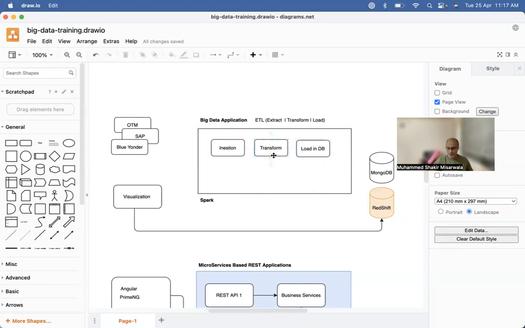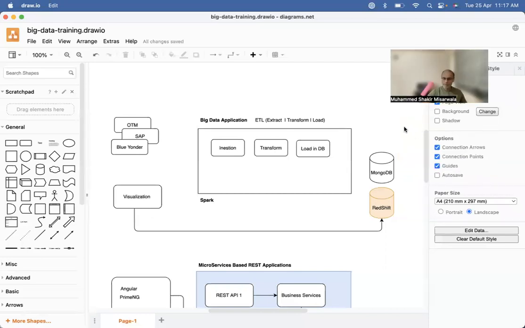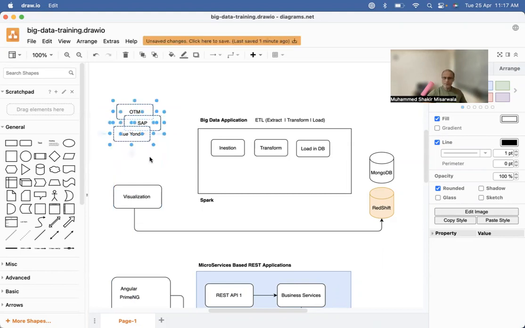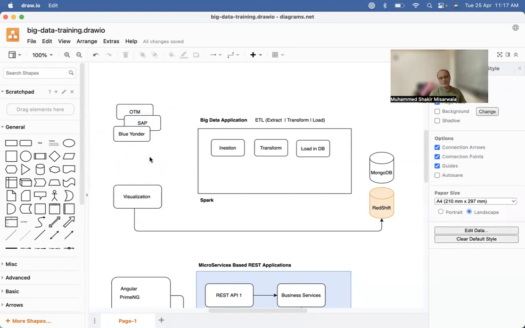Shakir, sorry to interrupt. I have one question here. Oh, sure. Say OTM will be having a different language, and maybe Spark will be having a different language when we write it. So is there a tool we use, or Spark itself is intelligent enough to understand the different languages? Superb question. Brilliant. You must know this, and everyone. अब मेरी टीम में तो इनको तो पता ही है, फिर भी everyone must know this.